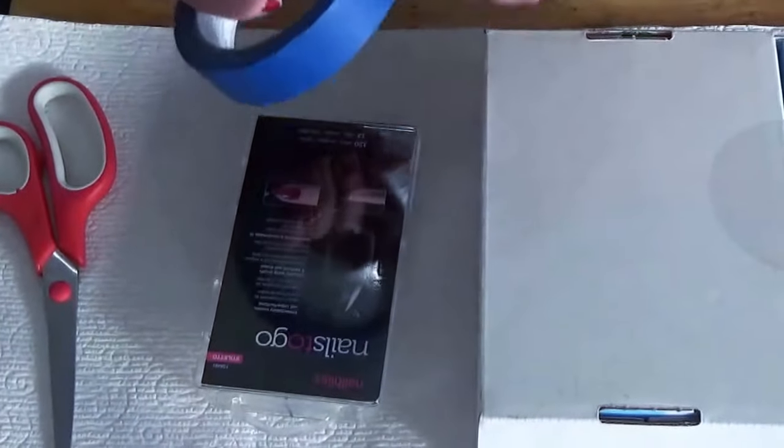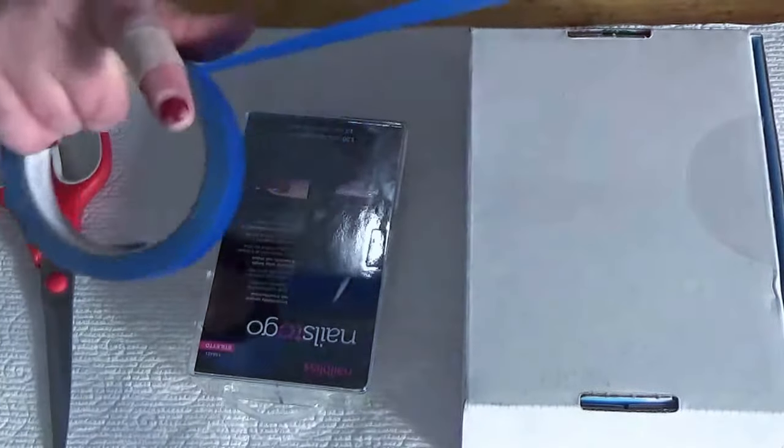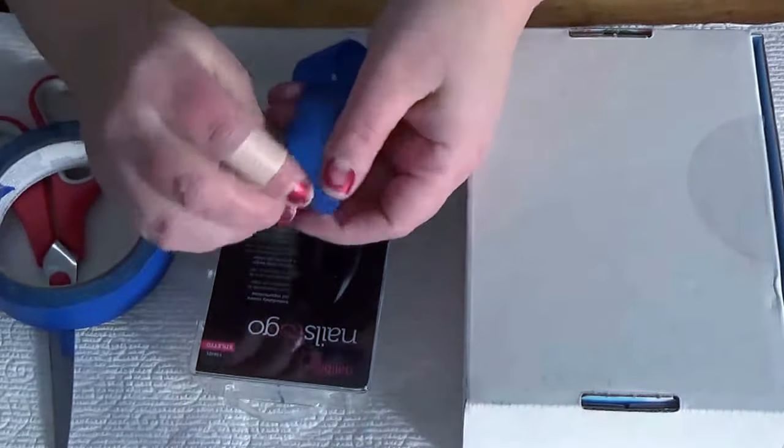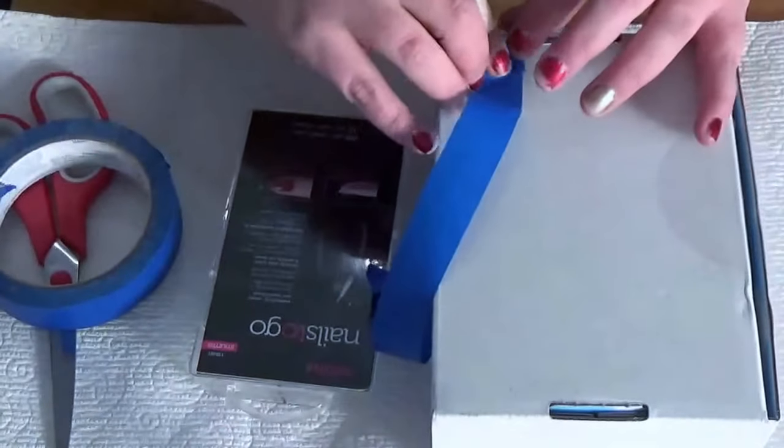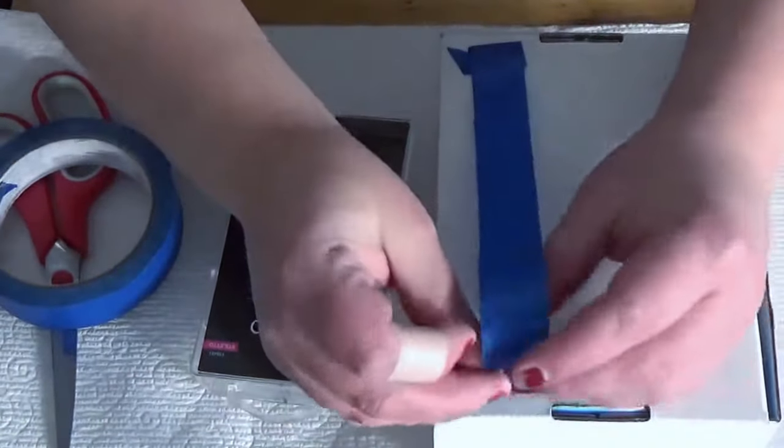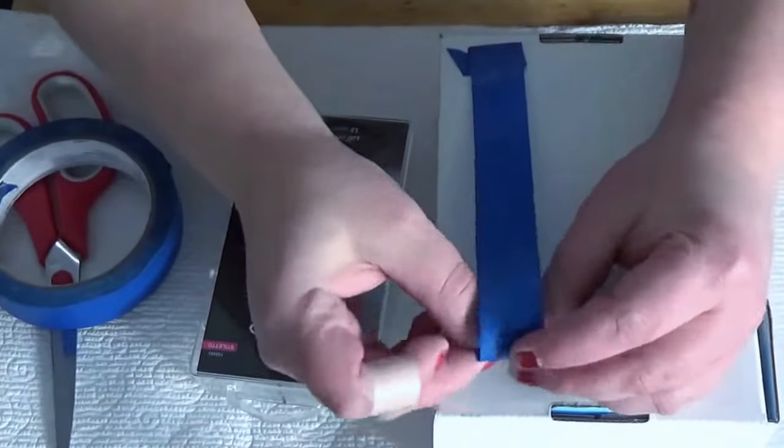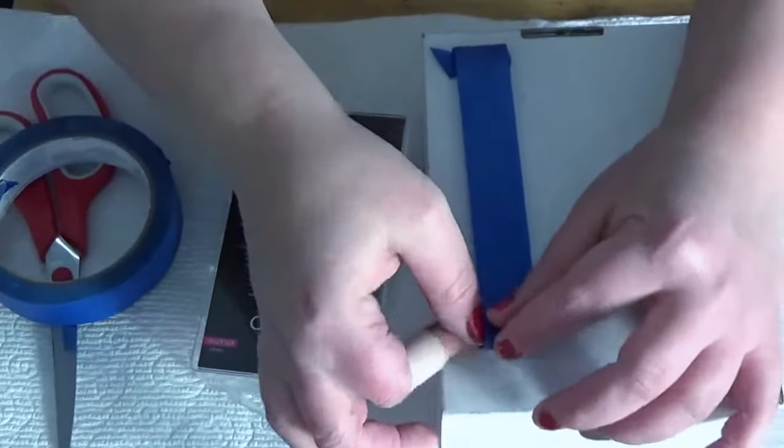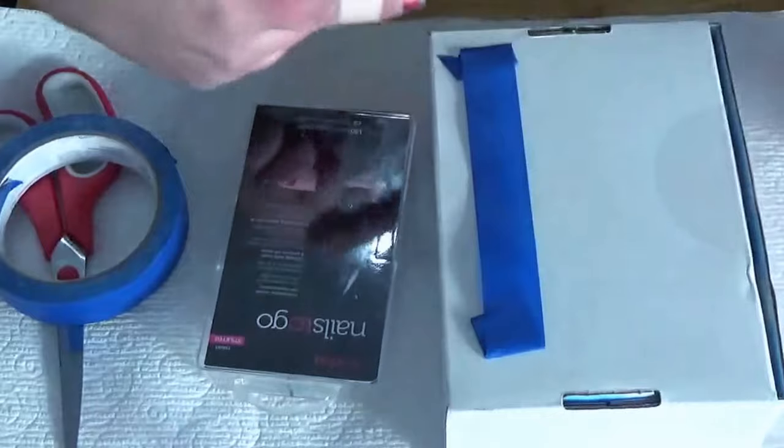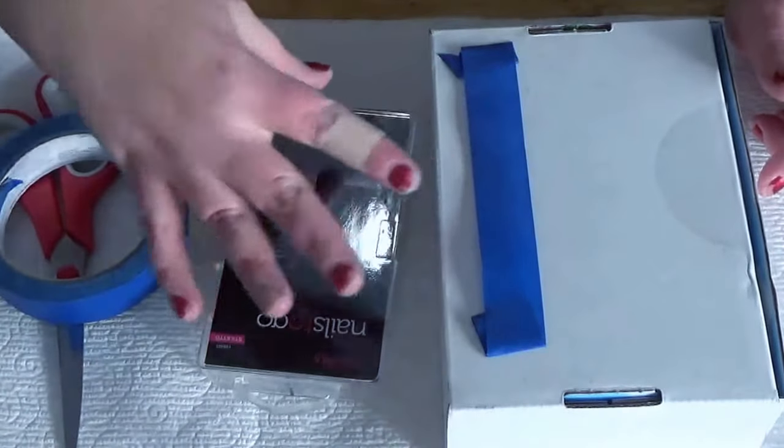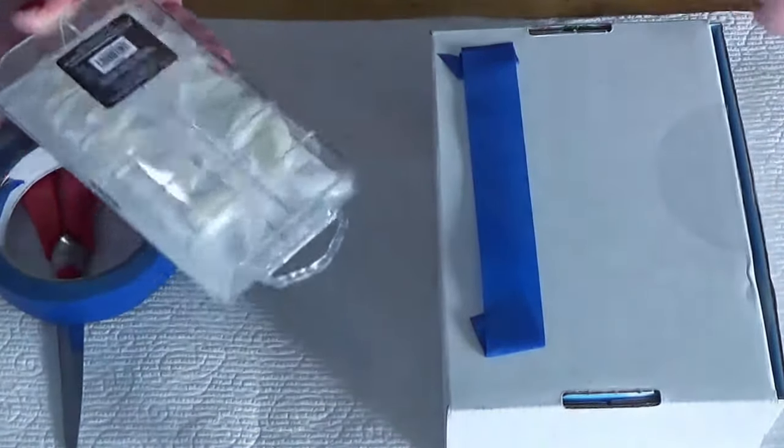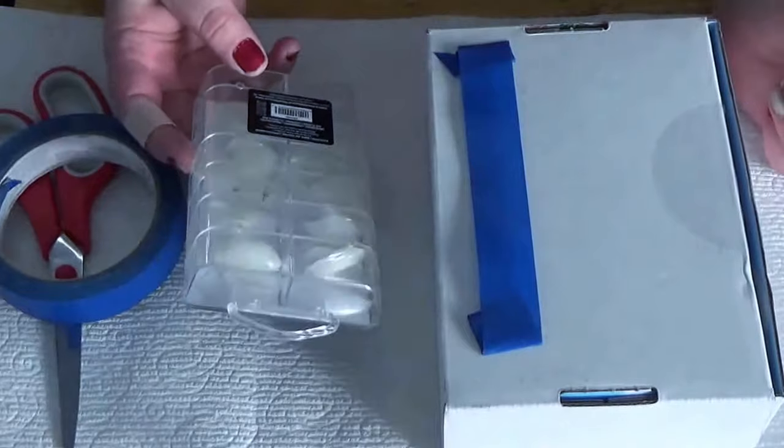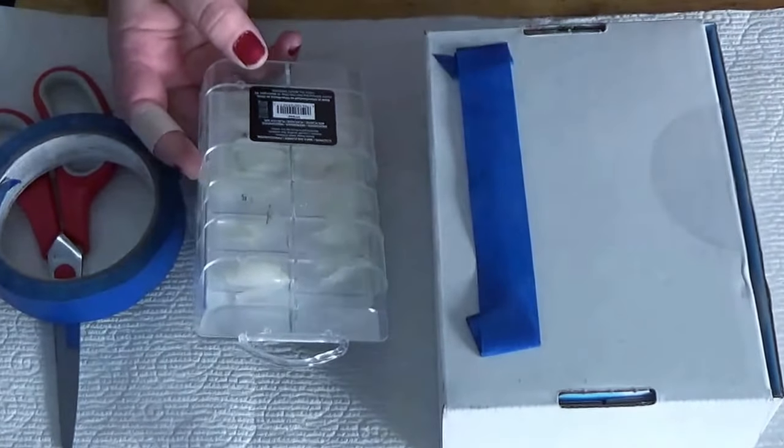So what I'm going to do is I'm going to take this painter tape and just do a strip at a time. I'm going to fold it over like this and attach it to my box like this. And then, you know, do the same side. Just like that. And then what I'm going to do is I'm going to line this strip with the nails. So, of course, I've got to pick out which set or what sizes fits the best for me. And then I'm going to put the nails on here. So just give me one second.